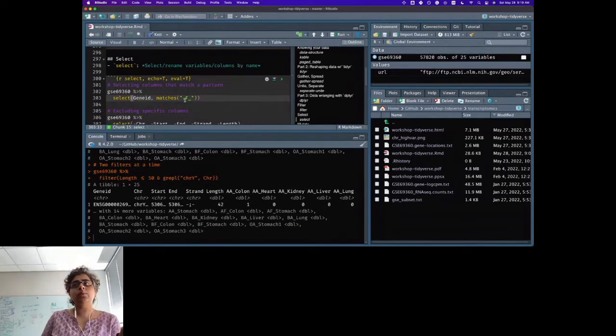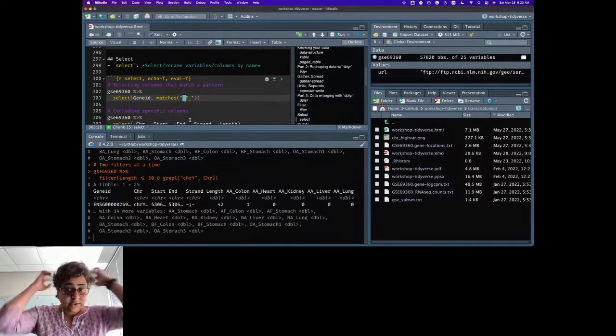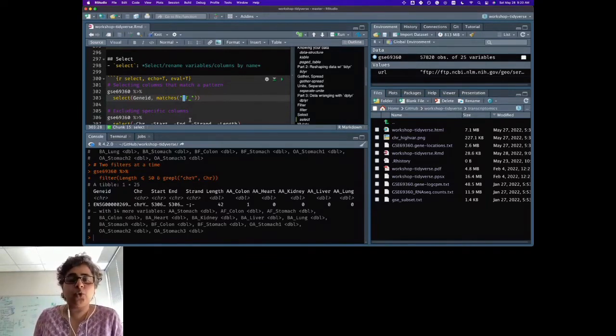Okay, here what I'm going to say is I want to match this particular pattern. I'm saying yes, again, keep the gene ID. I always want the gene ID in this case because that's my identifier. And I'm saying match only those that have F underscore. But there is this little dot here. Now, okay, this is not an interactive platform. I was going to ask you, do you know what the dot is? Since you may not be able to answer, I'll tell you what the dot is. The dot is to say any character. And here I'm saying any single character.